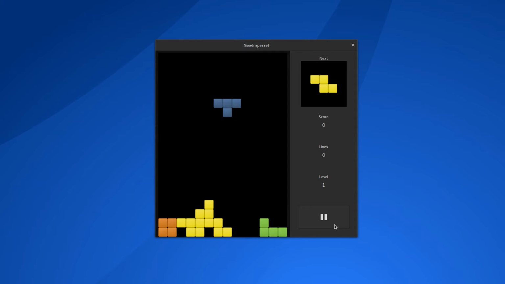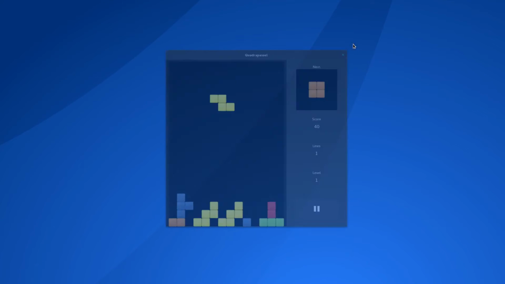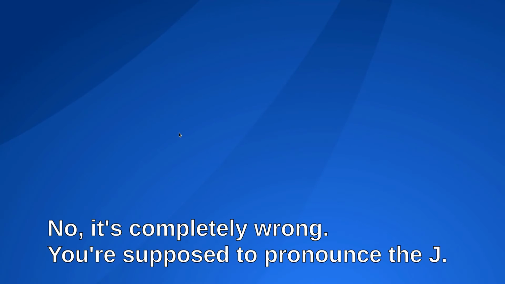So, let's see if I can get one of these rows here. For demonstration purposes, that's not going to give me anything. We got a row. Alright, so Tetris, Quadrapassel. And if you're wondering why they changed all the names, obviously it's for copyright purposes. Next we have Mahjongg. I think that's how you say it.